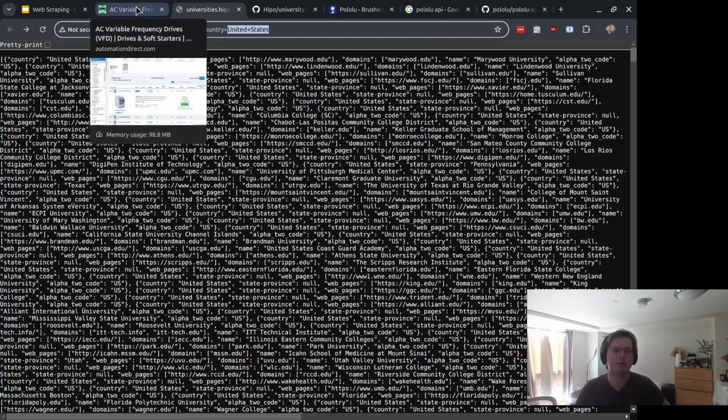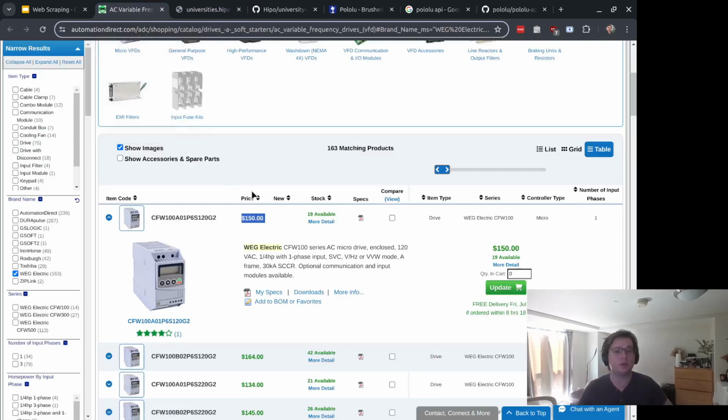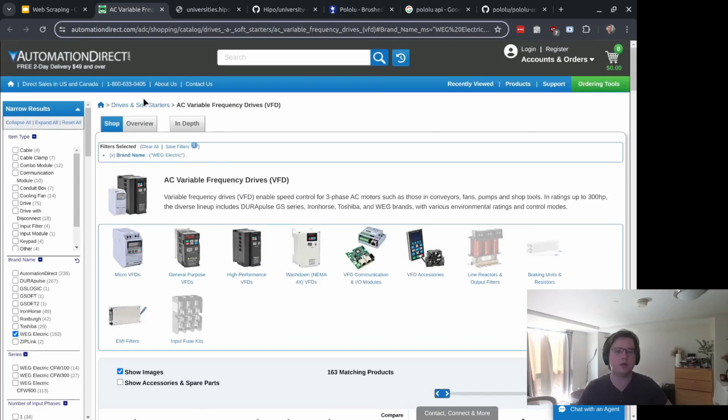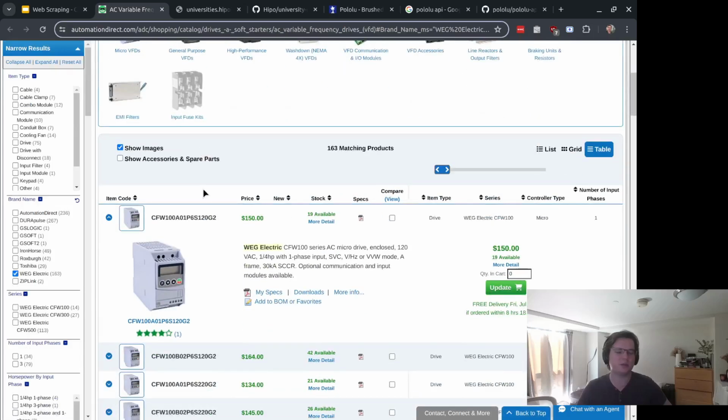Now, in this case, what I do want to show you is a more interesting case where it's not open. So another example that I'm going to use for this is, a coworker of mine actually approached me, as this is something that he did himself. So he wanted to go to automationdirect.com, and they're again just an electrics component supplier. And he wanted to create a plot which compared the price to the power throughput of a VFD, which is a variable frequency drive. It's just an electric component. Don't worry about it too much. So how do we go about doing this if we don't have an open API that we can access?